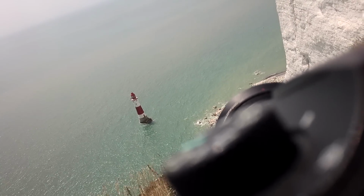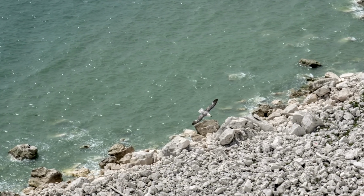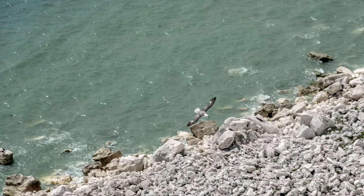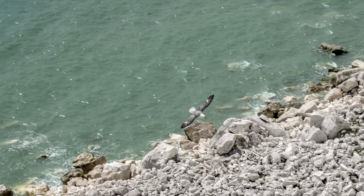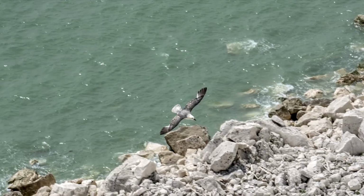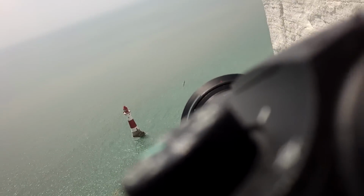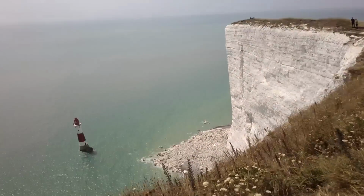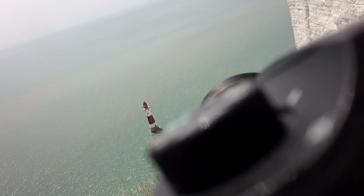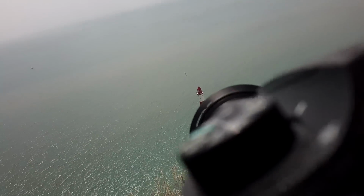Last second, I just caught it while I zoomed in slightly. It is crazy how the focusing system works and how quickly it locked on. I was only at about 200 millimeters, wasn't even zoomed in heavily, so it still just tracked the bird as it flew on, sort of below me. Same there, just locked straight on. So really, really usable, getting shots with ease, shall we say.